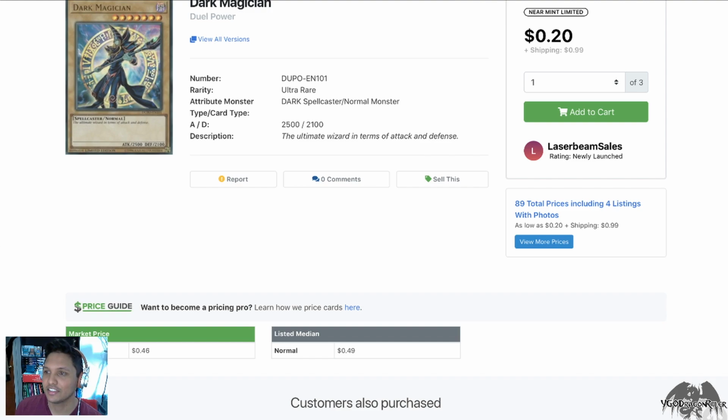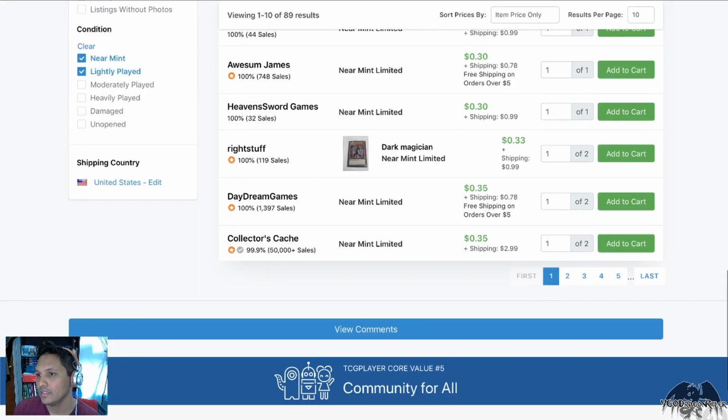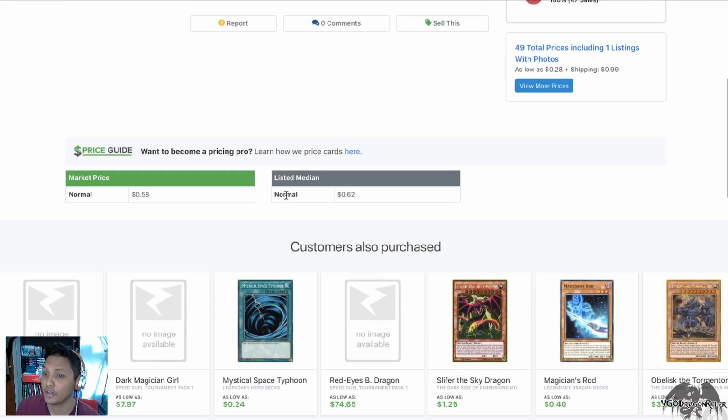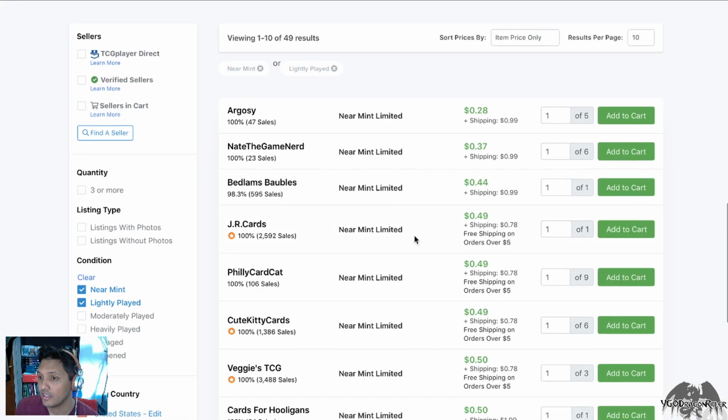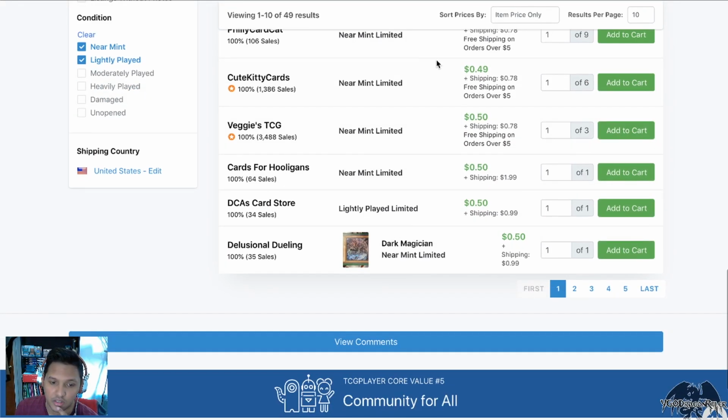But yeah, it's cheap. It's about that market price. If you guys want to see, right here, it's under 40 cents all day long. Dark Magicians don't hold up like Blue-Eyes do. This art, I love this art. I don't know, there's something about the movie pack arts that I just love. If you want this one, it's also market value about 50 cents. But looking down here, you can see it's under 50 cents, and then it's 50 cents all day long.